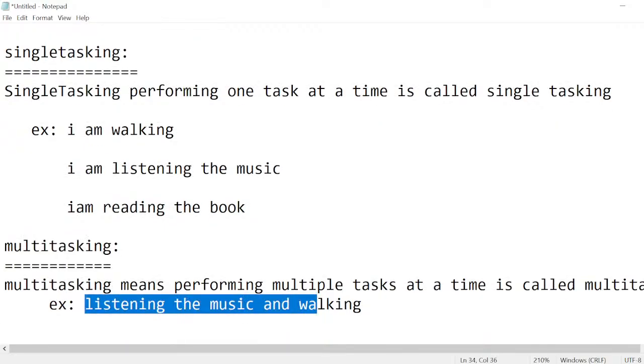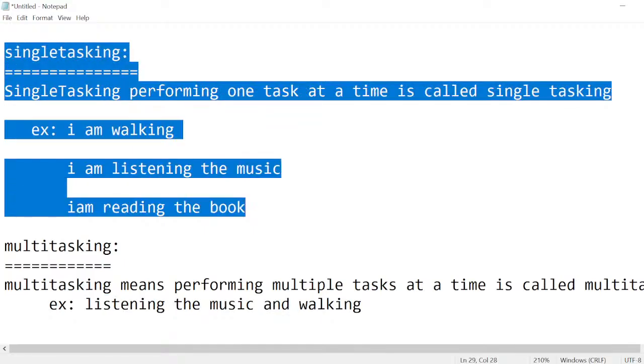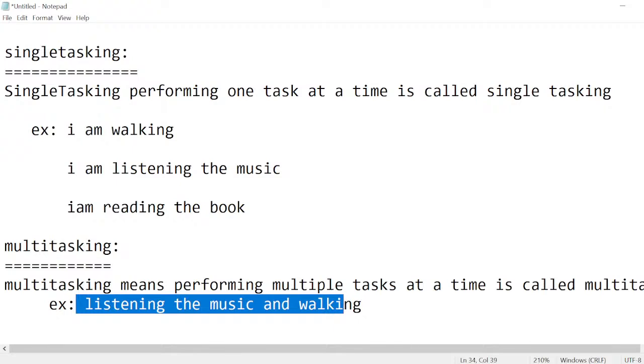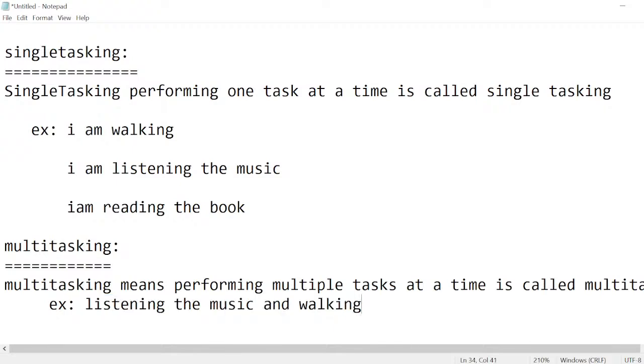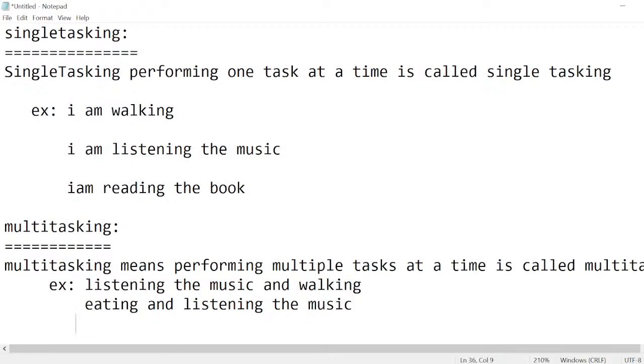So which one is the recommended one? At a time we are doing multiple tasks. Next examples are eating and listening to the music, and in my case, teaching and typing the notes.